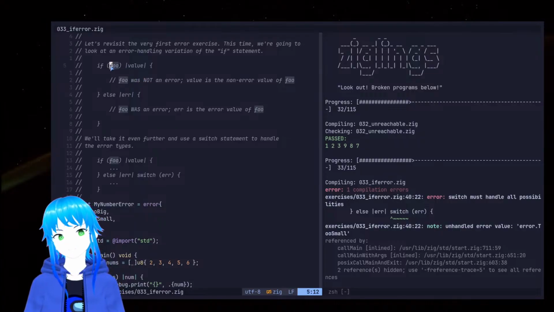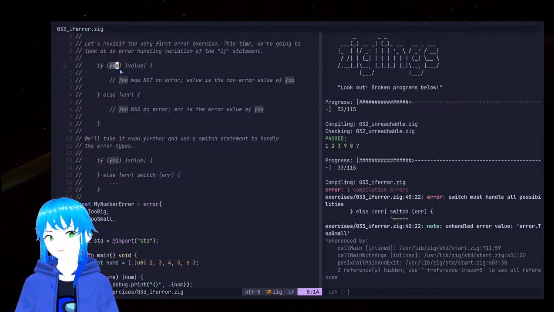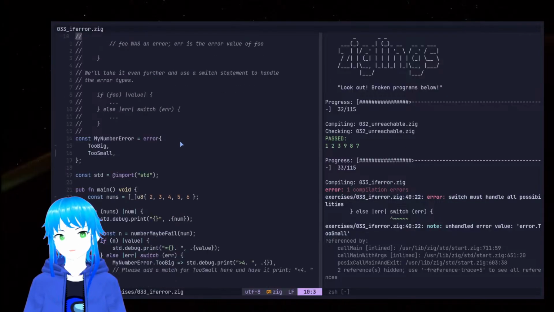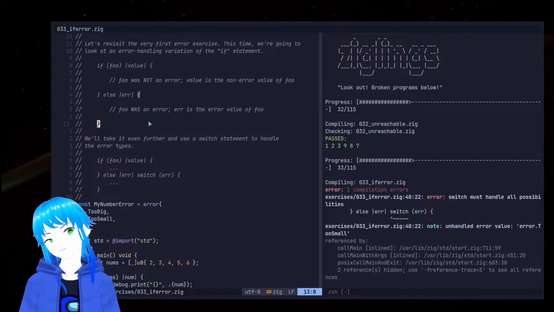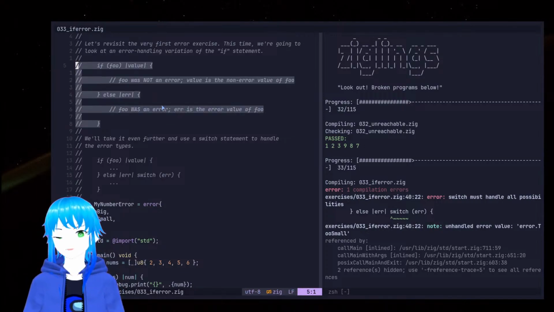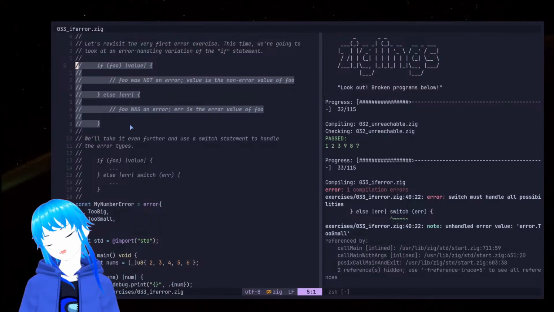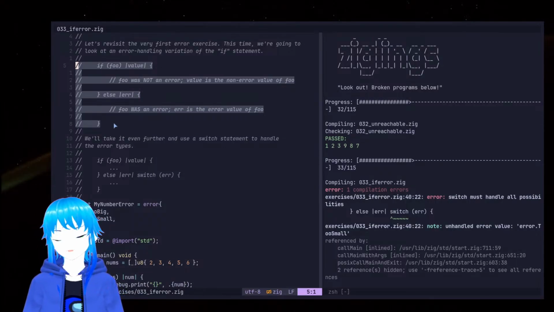So this is an error value combination. So it's like the result in Rust, but you give a value and you give an error as well here. It's kind of complicated syntax, and I prefer the Rust syntax, to be honest. This is kind of unnecessary.